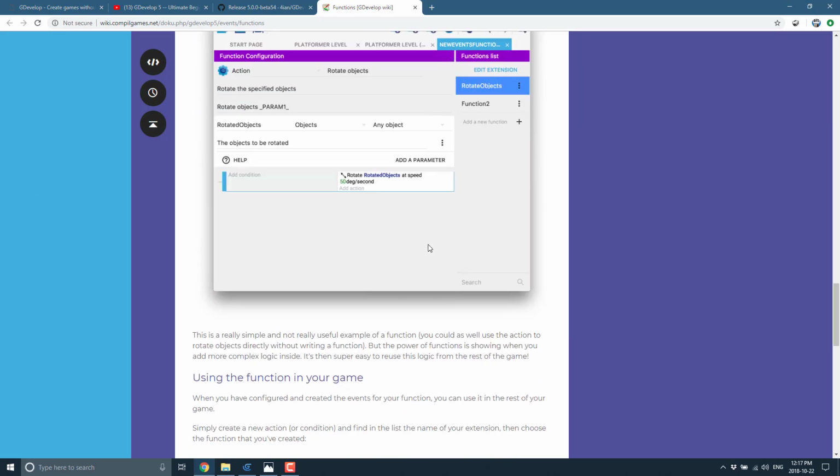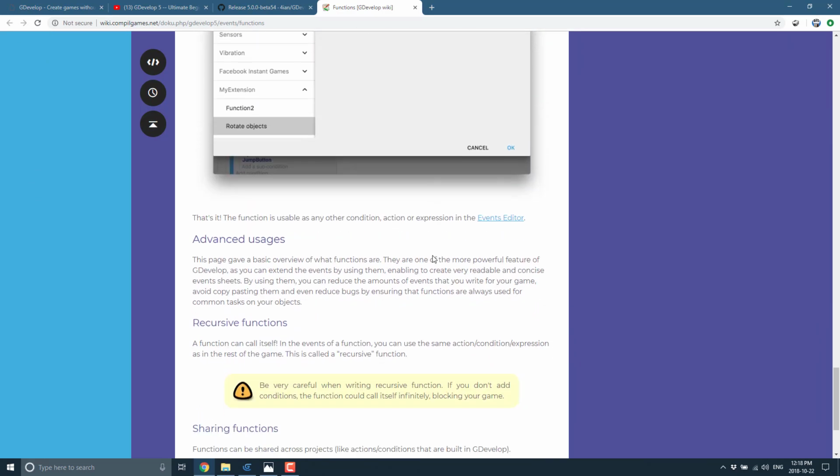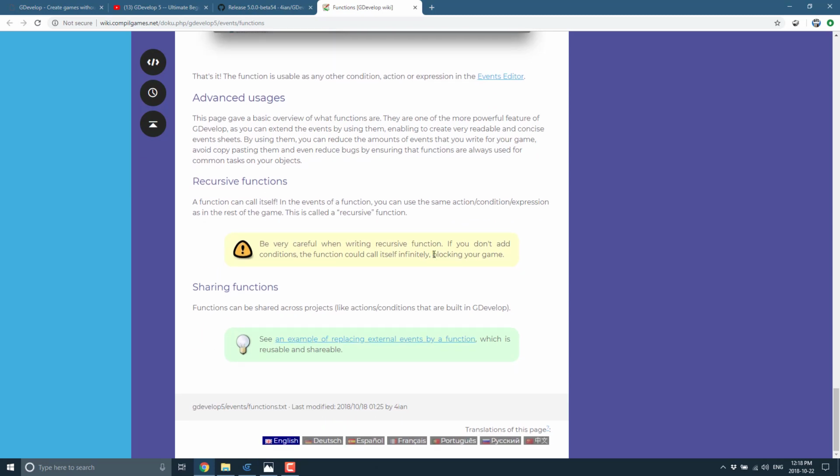And it's impressive to see. One of those things that open source projects normally kind of suck at is documentation. So it's nice to see them taking documentation and examples seriously. It's nice to see them responding to their community's feedback. And I think GDevelop 5 is going to be a great 2D package. And again, it's one of those ones that I'm thinking about doing a my first game type tutorial using GDevelop 5. Let me know if you guys are interested.